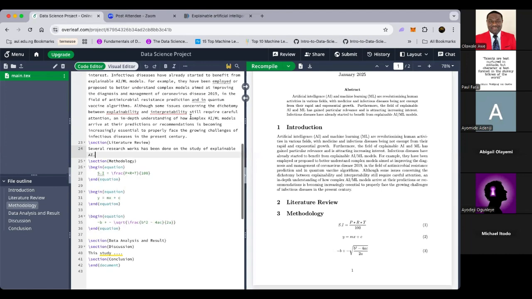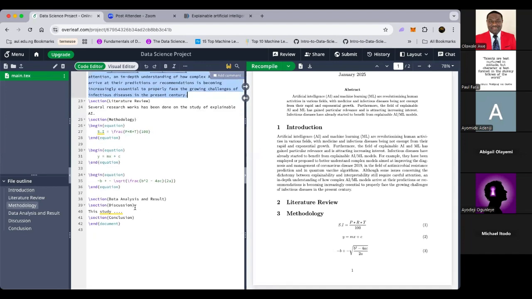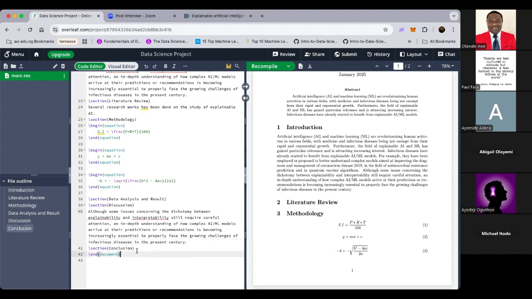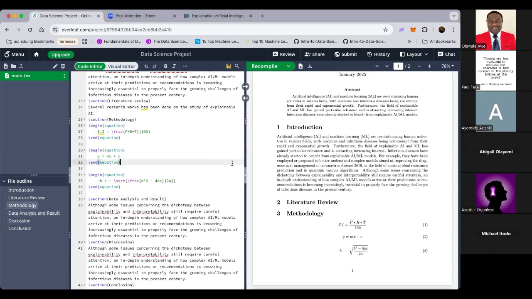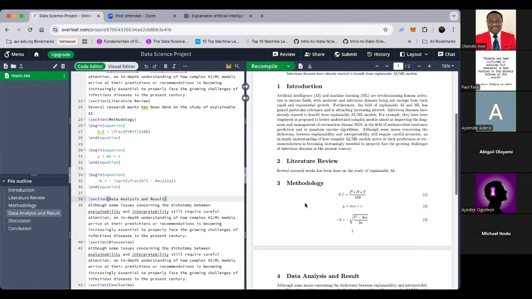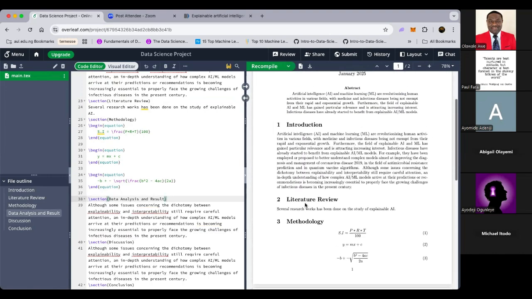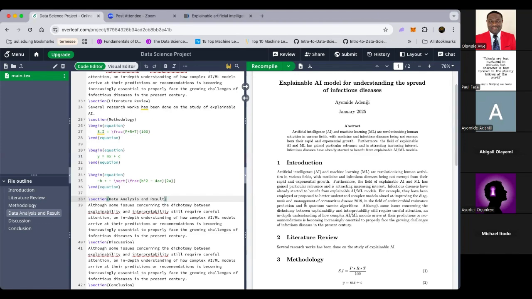Let's copy something. So put something in the conclusion. You run it, you see, this is the structure of a paper already. Can you see? You already have a paper.